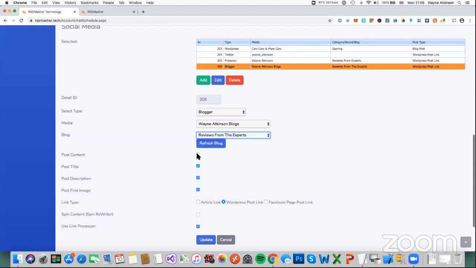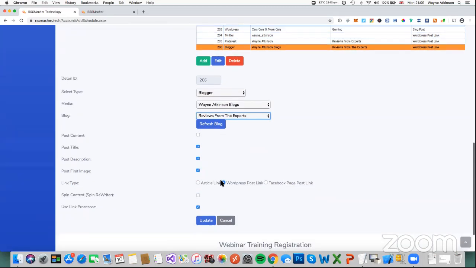Post content will then post all the content just like you do on WordPress. But we don't want to do that. We want to post, and you can tick which bits of information you want. So we want the title, the description, and the first image. And again, we want to send it back to our WordPress blog.